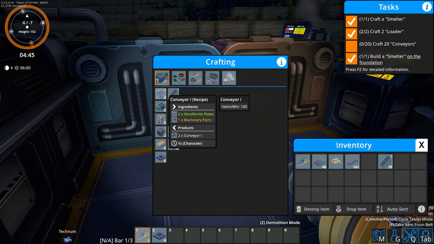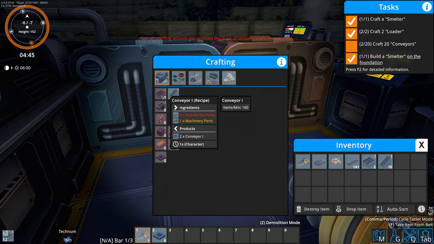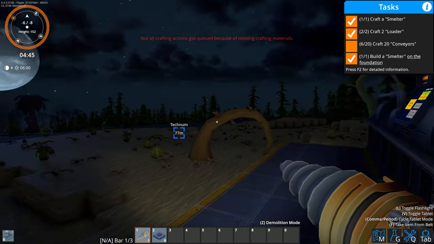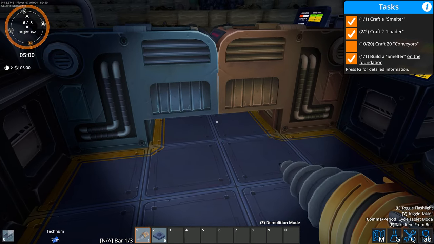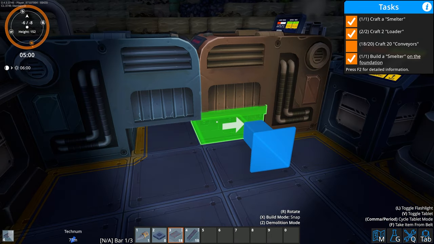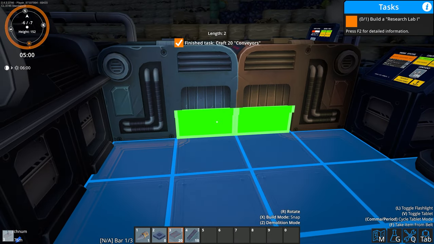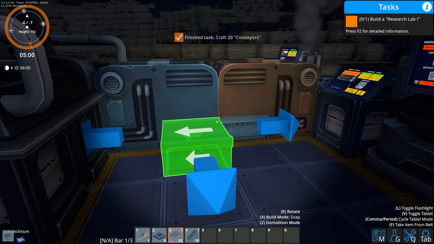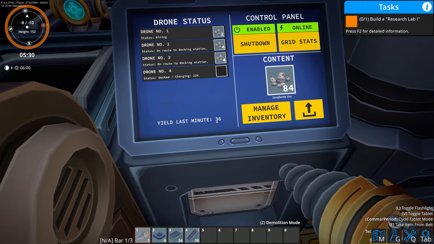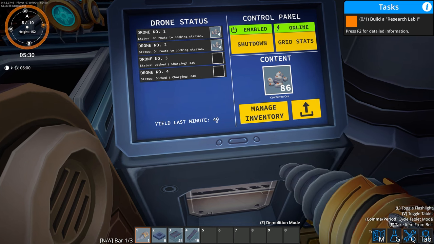Wait, can I make belts now? I can. Right. Belts, not ramps. Well, I suppose they're there for when we need to go up a hill. And we are on a hill, I guess. So I need to actually as well drag them onto there. And I may as well drag them belts onto there, so it saves me going into my thing. And then we just put that into there and into there, right? Is that it? Yield last minute. Okay, 32. So 32 a minute. 36. I'll leave that to run because that seems to be going up.